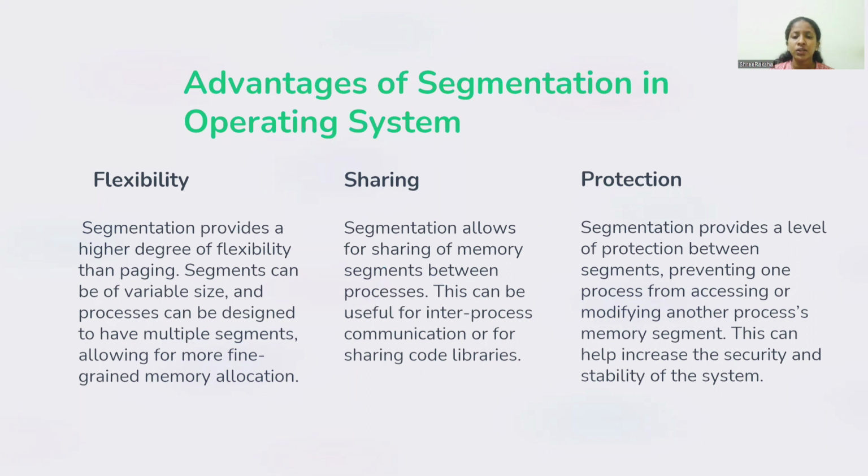Next advantage is sharing. Segmentation allows for sharing of memory segments between processes. This can be useful for inter-process communication or for sharing code libraries. Protection: segmentation provides a level of protection between the segments, preventing one process from accessing another process's memory segment. This helps in increasing the security and stability of the system.